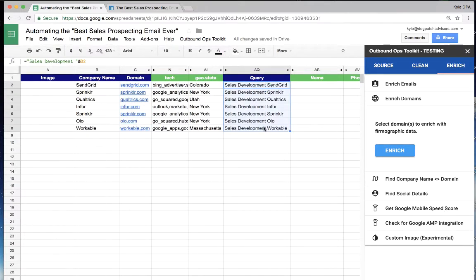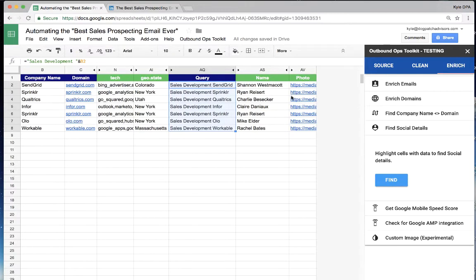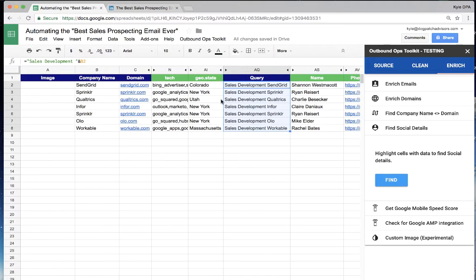Next, we need to find some people. So we're going to look for folks in the role of sales development. And we really only care to find someone who has an accessible picture. So we'll pull back a link of a picture of that person that we'll use to populate inside of the tool. So this one takes a little bit longer because we're pulling up an array of people and then enriching those people with profile pictures and then only returning someone who has a profile picture.